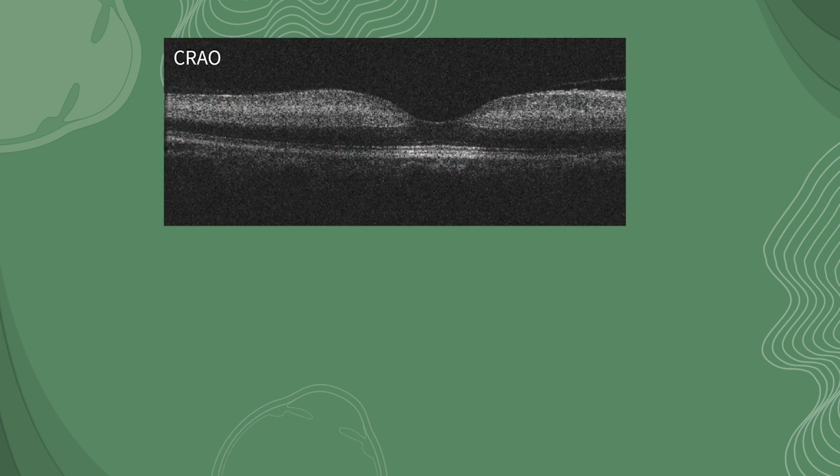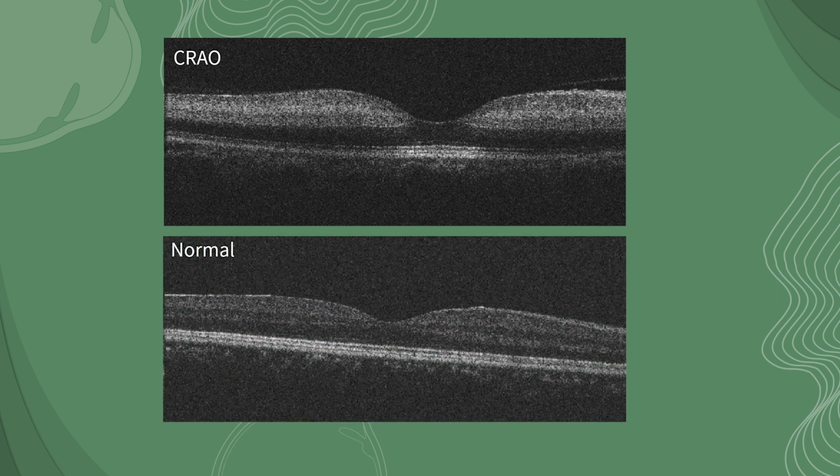This is the optical coherence tomography (OCT) of this patient. The light comes from above and the refracted signal is recorded. Let's compare it to a normal OCT. We can see that the refractivity of the inner retina is low in normal OCT. This is because the neural retina is transparent. While in CRAO, the refractivity of the inner retina increases, suggesting that it has lost transparency.